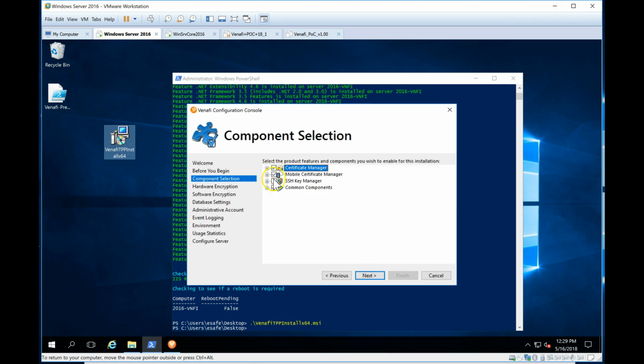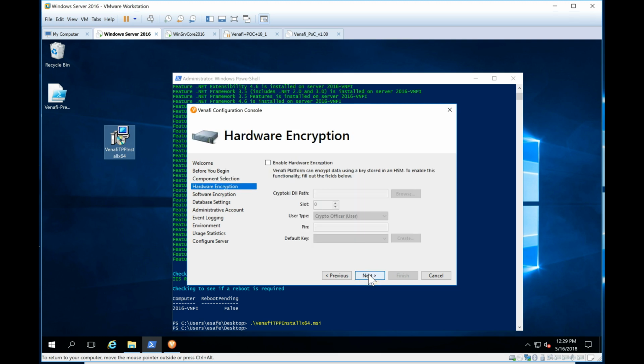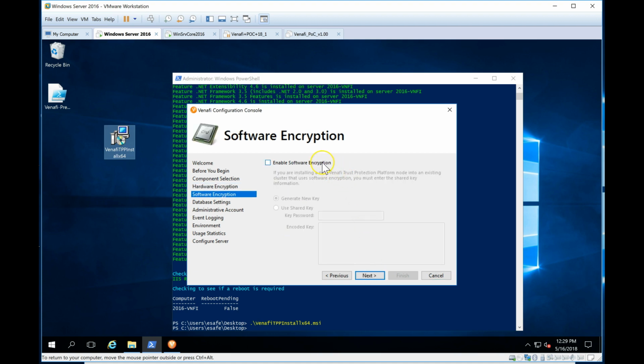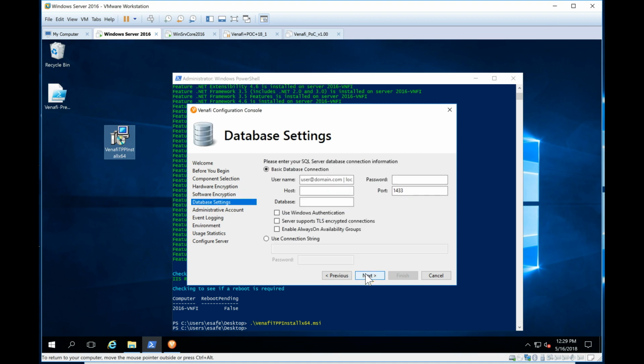I will select the options that I need to install. I will go with all those options. Every piece of secret information that Venafi operates with and writes to a database is encrypted ahead of time. We can use an HSM to store the encryption key, or we can use Microsoft DPAPI to encrypt those secrets that we put in the database.